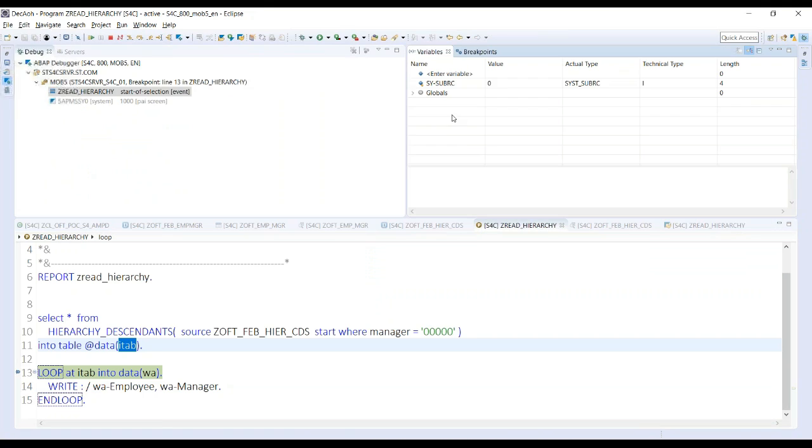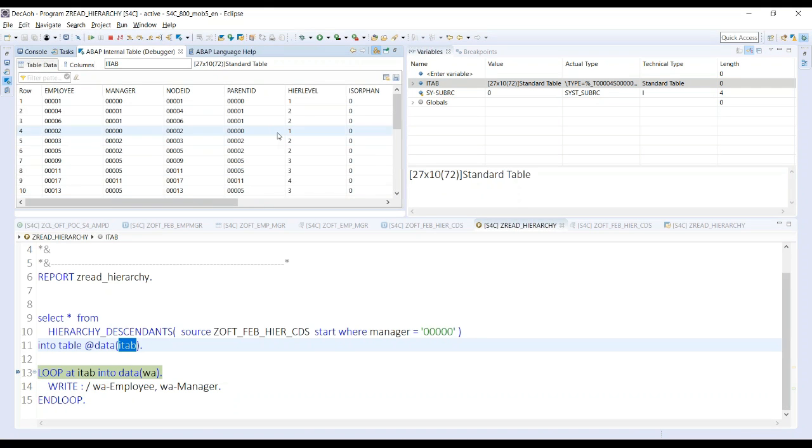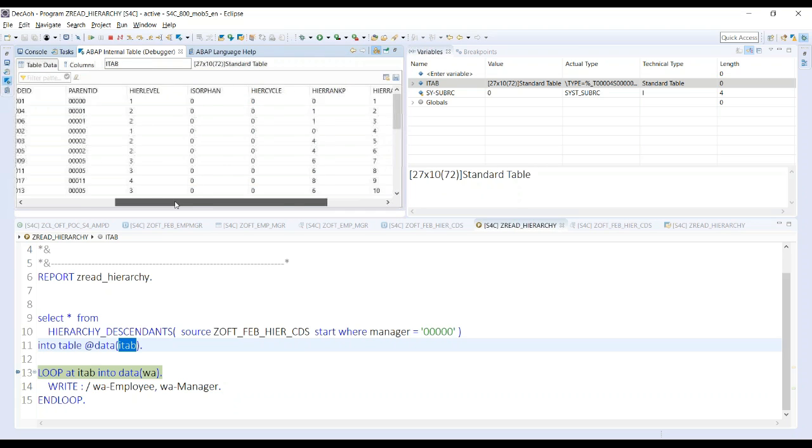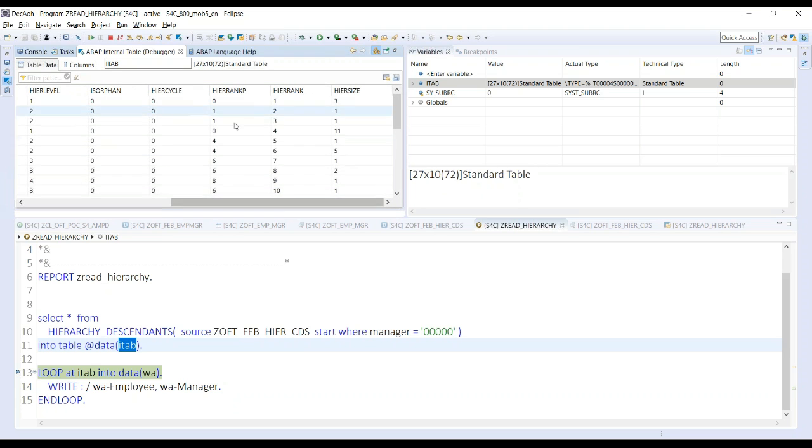And let's look at this itab now. I have got 27 nodes. And you see, guys, the employee ID, the node ID, parent ID, hierarchy level, all this information is now readily available to you as part of your result. This is the main information, the reason why we created the hierarchy.